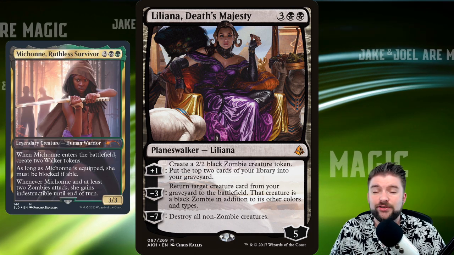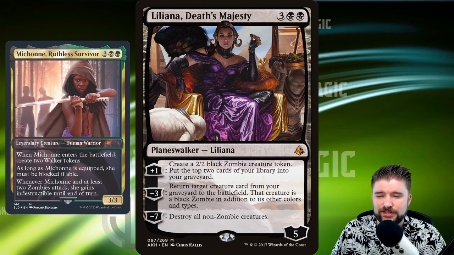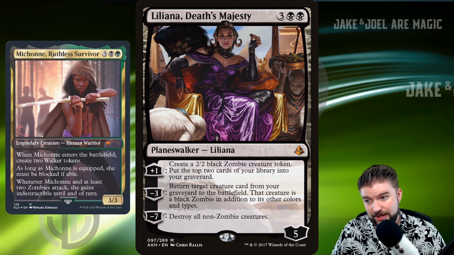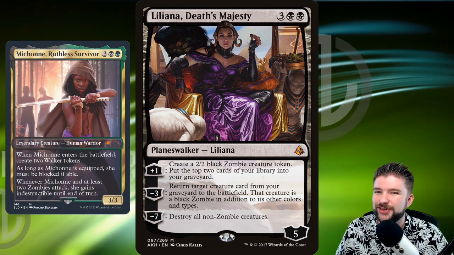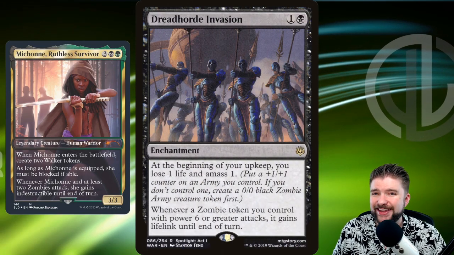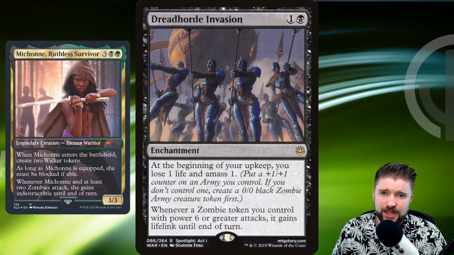Here's a hint. Wait until after you've attacked with Michonne and 2 zombies so that she's got Indestructible until the end of the turn, and then destroy all non-zombie creatures. In parentheses, this will say, except for Indestructible Michonnes you may control. Pretty sick. Dreadhorde Invasion is a recurrable way to keep at least a zombie on the battlefield at all times. At the beginning of your upkeep, you lose a life and you amass 1.